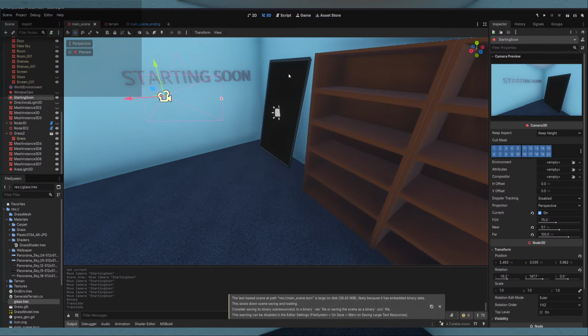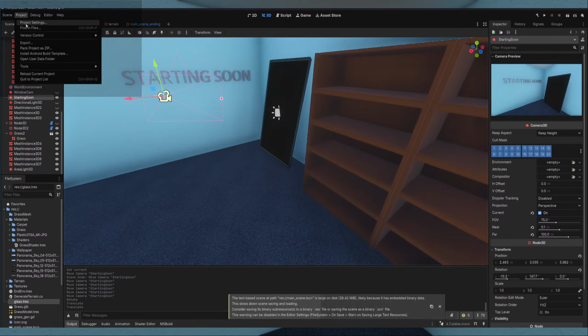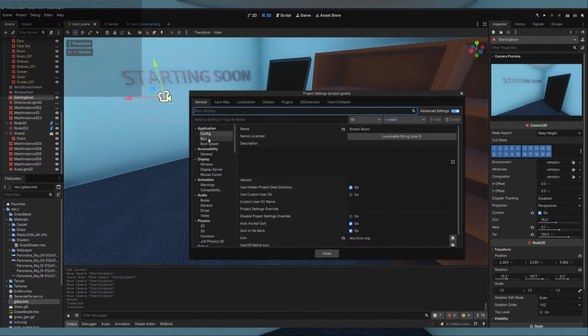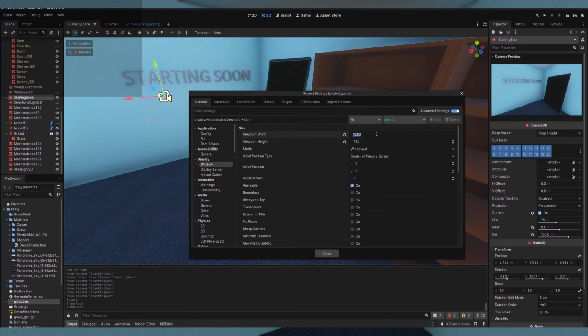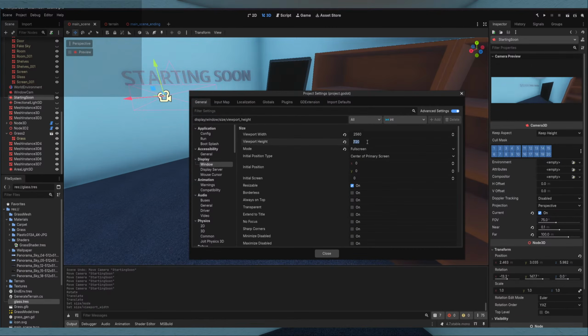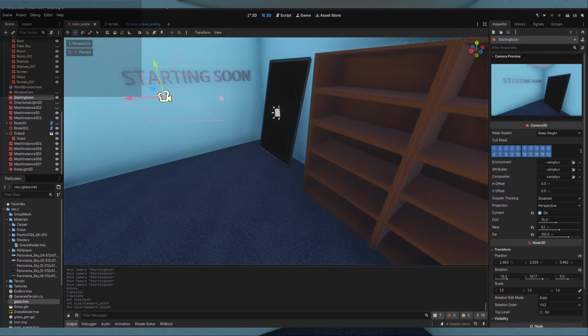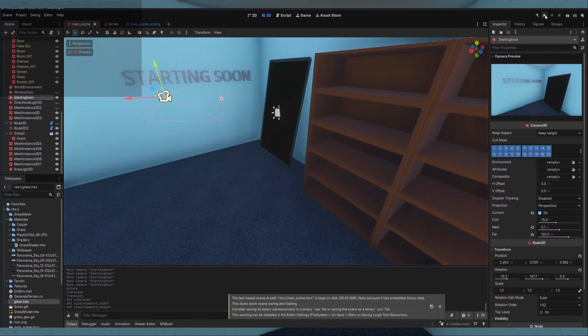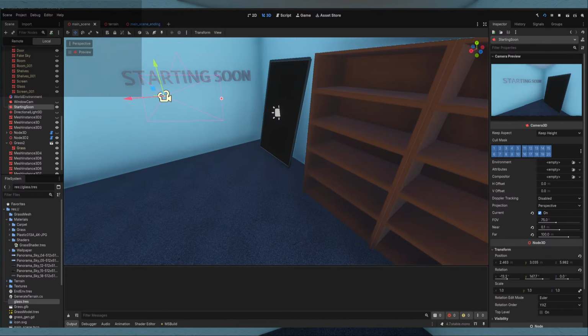So then, this is the part I'm not sure how I'm going to do on stream. If I go project settings, which I think should be visible, I can just set this as full screen. And this as my full screen. Not me forgetting what 2K resolution is. And then play. I don't know what screen this is going to cover up. For right now, I'm literally just taking a screenshot of it.